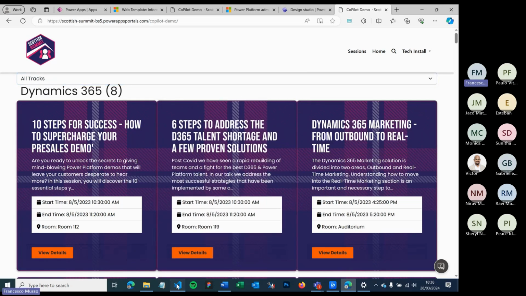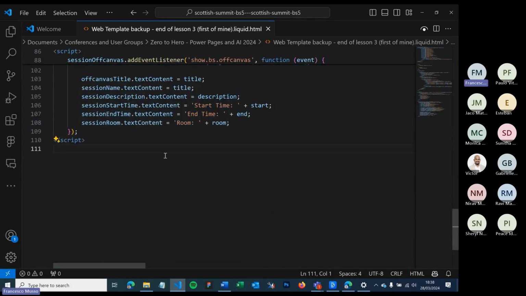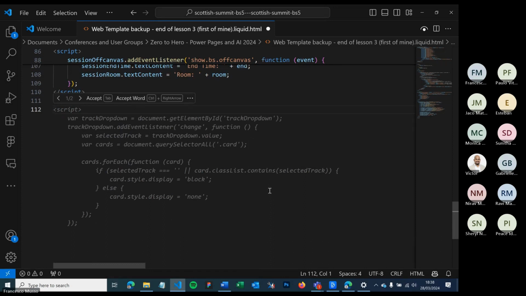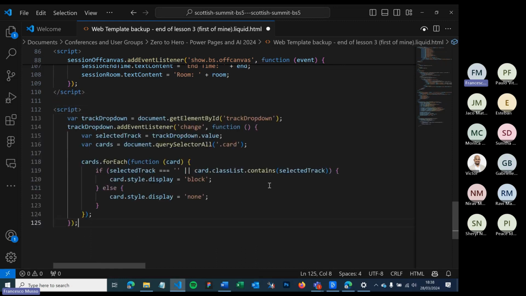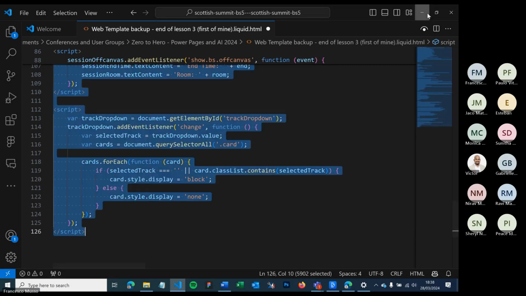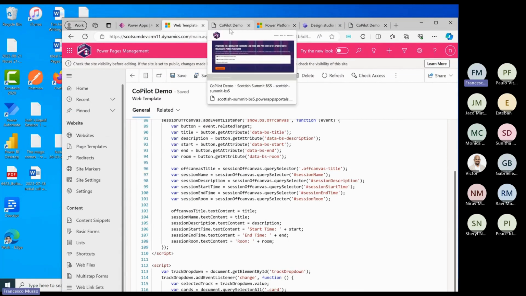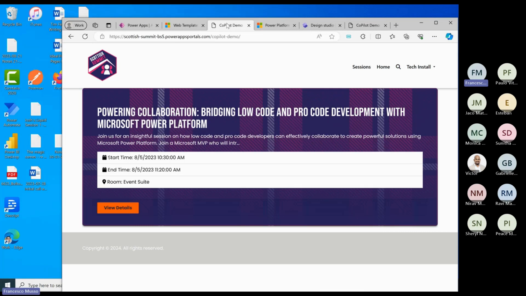So I'm going to jump back to VS Code. Maybe head down after all this lot and, I think, one of those magic moments again. In fact, let's give that a try. I don't know if that's going to be the exact thing we need, but that's what it's suggesting we do next. So I hit tab to accept that. And you see it's suggesting the next thing. So it's missing a closing script tag. I'm going to accept that. It might be what we want. It might be partially what we want, but if it's not worked out, we can always just create our own prompts rather than what it's suggesting.